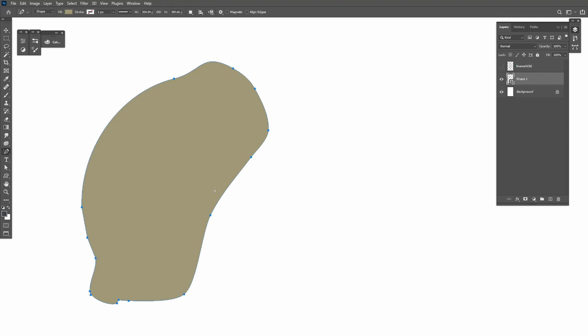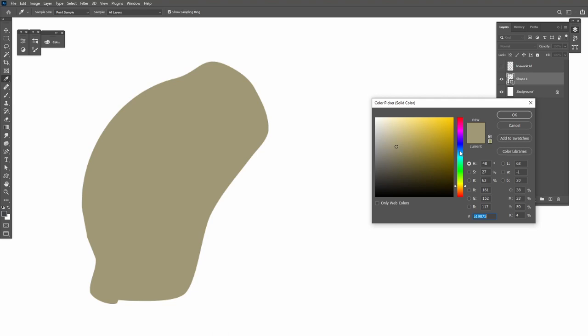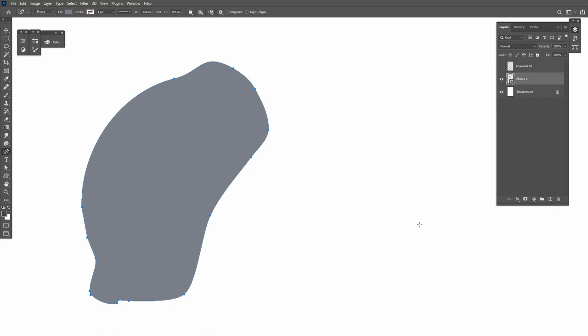First, and this is pretty simple, we can change the color of the fill by just double tapping the shape layer that Photoshop created right here. And there you go. Let's make it kind of like a cooler thing. There you go. So that's a very simple way to change color. We can do all this with raster layers as well, you know, pretty simply by just locking their transparency and painting into it. But I find this to be much better.